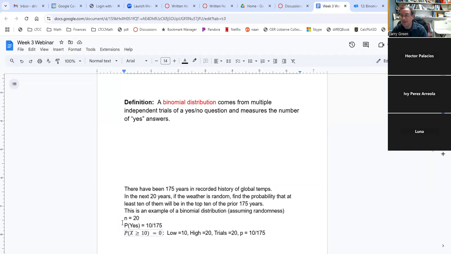Any thoughts? And this is real, by the way. I like to give this because this is like using math to totally understand what's going on in the world. Okay. Yeah, it means right here, assume randomness is wrong. It is not random. Okay.